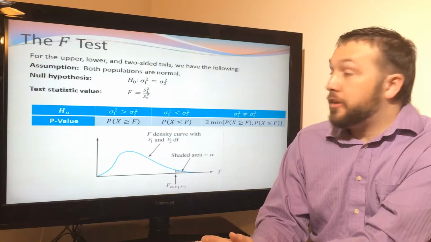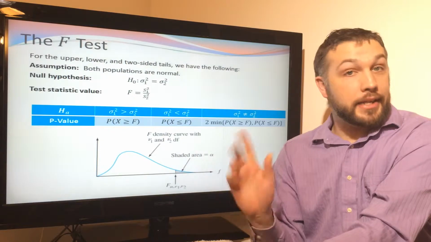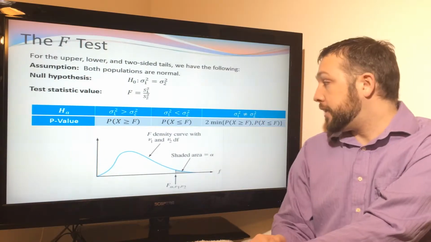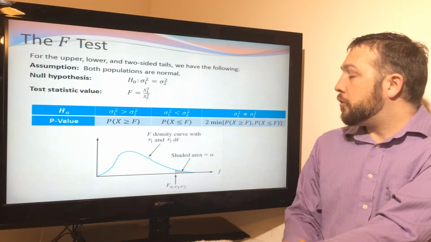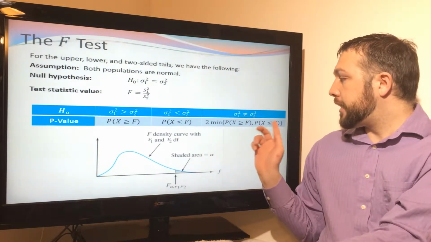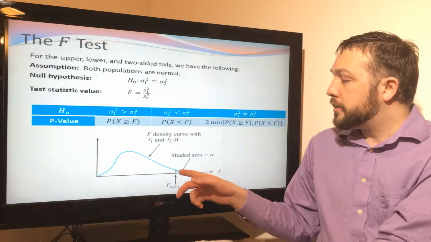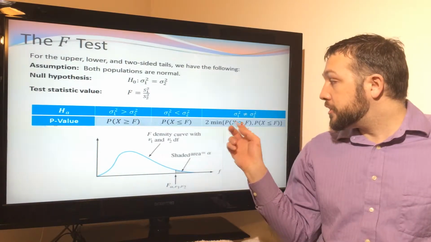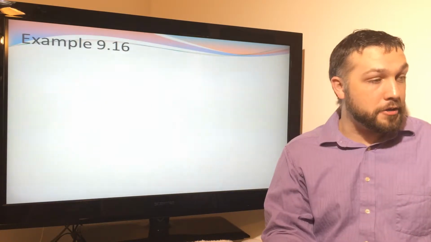Okay? If the variances are not equal, there's our usual three cases, and the first two are not too bad, but as indicated on the last slide, some care is needed, especially when we're thinking of the two-sided test. So what's generally done is we'll take the minimum of the two outcomes of thinking of the upper and the lower tail. Okay, and this is again a consequence of the fact that we don't have a nice symmetry property that we can apply. I don't know that the tail on one side is simply double the tail on the other side. So we have to use this minimum expression and double that instead. And this is an approximation for the actual p-value.